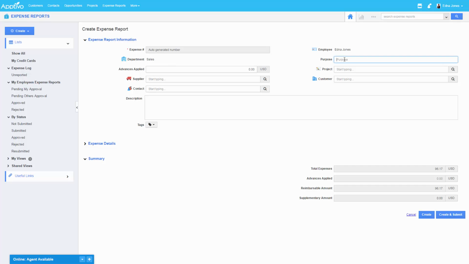So when I'm inputting this, there is a general purpose field. That's just a write-in. So I could leave it blank, or I could say, okay, I'm traveling to the company site. There is the ability to track how much money was advanced to a client, or sorry, to the employee. And then down on bottom, you'll see reimbursable versus supplementary amount. So if I say that I have received a $100 advance, I have $96 of expenses currently on here. So it's actually going to say that $383 was supplementary, versus maybe I received a $50 advance, and therefore I need to be reimbursed $46.17. So the system will help track how much money the employee actually needs to be paid.